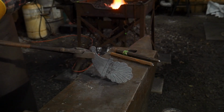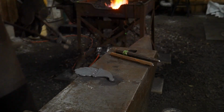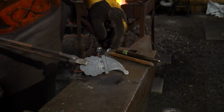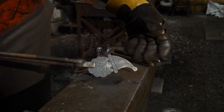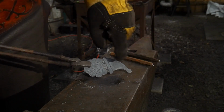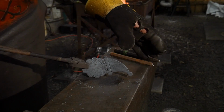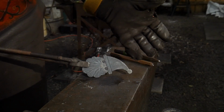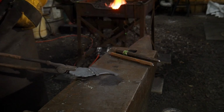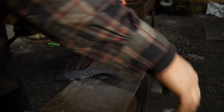All right, so now last but not least, I would do something for this little pom-pom up here off the top of his hat. I generally like mixing textured areas with non-textured. That's a preference. You may want to put all sorts of stuff here, swirls, whatever you like to do. I like there to be areas of texture and non-texture myself. That way you break it up and it doesn't look too monotonous. But I'm going to go ahead and put just a simple line across there.